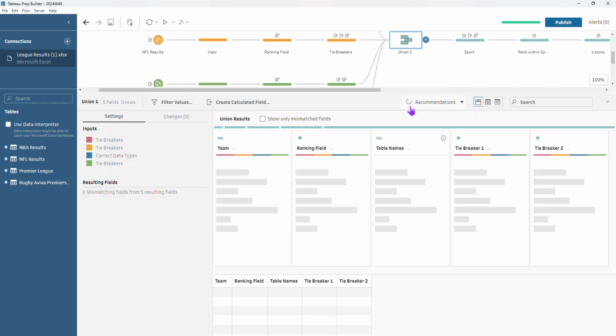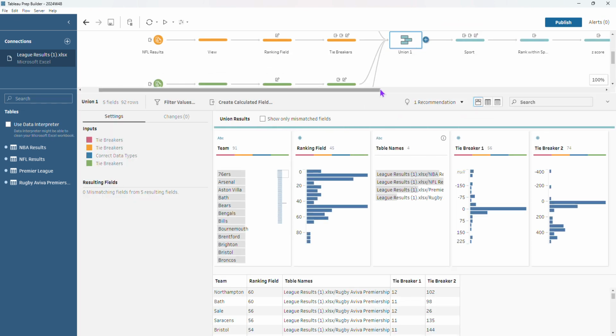Whew. So that's almost the hardest bit, getting everything lined up the way that we need it to, so that when we feed it into this union, we have them all working the way that we want them to. Although the team, in one of the inputs, it's called club. I think it's the Premier League, so we do just need to make sure that we merge these fields together as well. So that's the only difficulty in our union step.